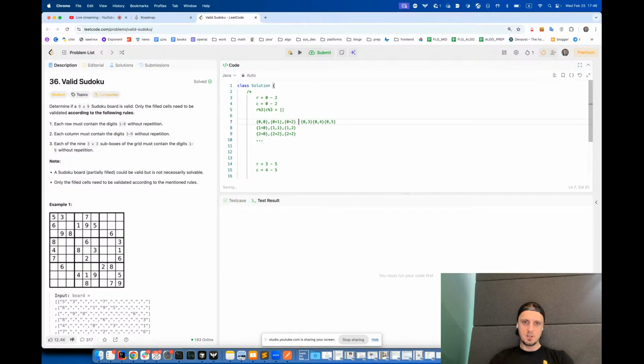I divide each value, and here as well I can divide by 3. So here I have 1, 1, and 1, and then 1, 3, 2, 3, and 3, 3.